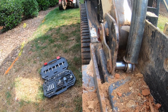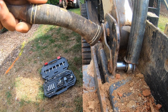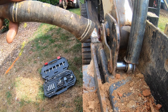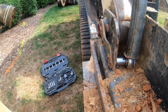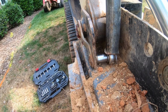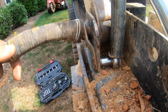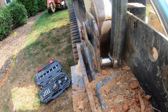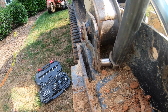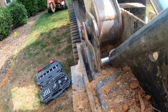All right guys, so what I'm going to end up having to do is take this pin out, because this is a pin with an integrated grease fitting. So just about every joint on this thing has them. And I'm probably going to have to do the same thing to the other side because they both look pretty bone dry inside of there. So right now I'm breaking this little lock nut on here, and this whole pin will slide out. Right here I'm working on this. This thing was seized on there pretty good. I had to put my back into it a little bit to get this one broken.